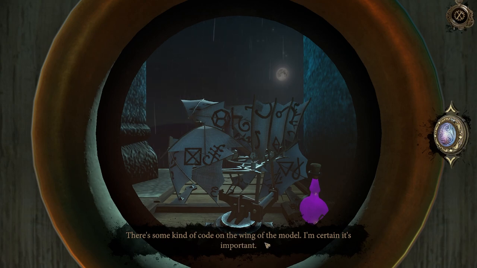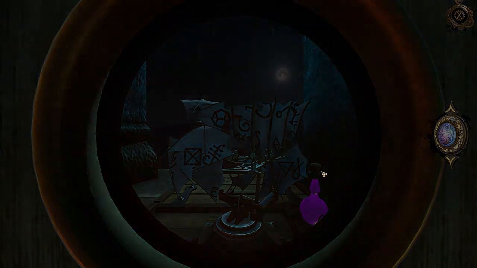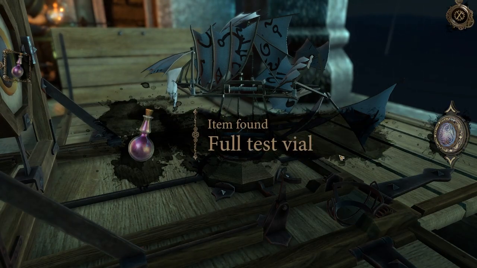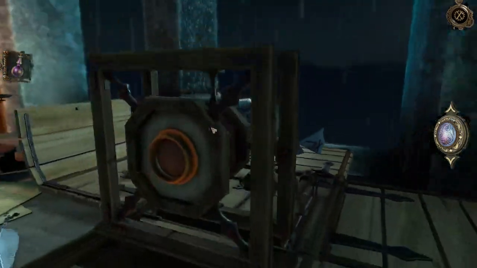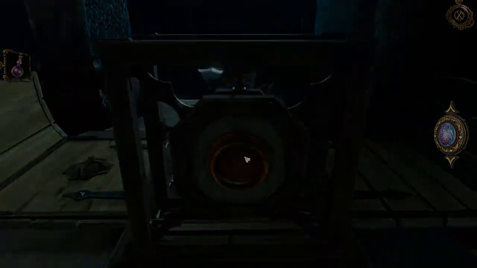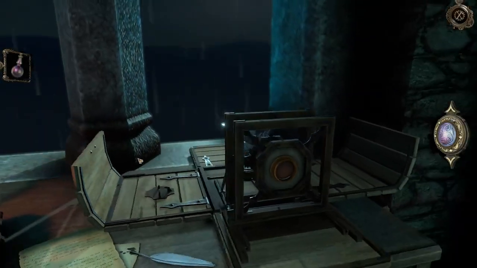Some kind of code on the wing of the model, I'm certain it's important. What code? I don't see any code actually. But, well, I got a file. Code on the model? Can I inspect the model? Okay, and I cannot rotate this anymore. Code? Oh, okay. Maybe I do see it. It's again those signs that I saw in previous other places. A square, a pyramid, some kind of an H logo thing. I have no clue.